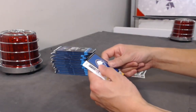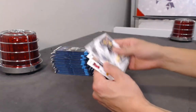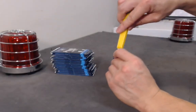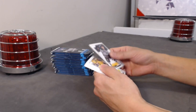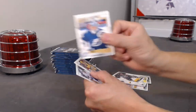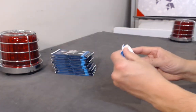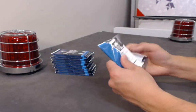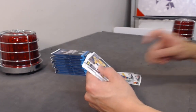Casey Cizikas, blue border. We have a black border of the Sabres checklist. David Rittich, face retro. Oh, and especially now they added Gritty as the Jokers. You definitely don't want to use those and actually play with them. Marc-Andre Fleury, retro. Vasilevsky, season highlight. No, I don't think anyone playing or collecting that set would actually play with them.